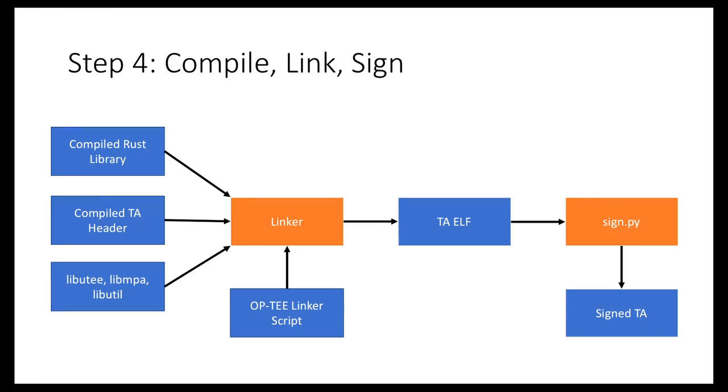The last step is to call this little script that's provided by opt to do the signature. So it will take that binary and sign it, and that way, whenever we actually try to run it, it will check the signature and make sure it's valid. opt will only run signed code. So this is a pretty nice protection. And what that ends up doing is just tossing a signature on the thing, and it gives us a signed trusted application. And finally, we have something that we can actually run. And we'll do a little demo.